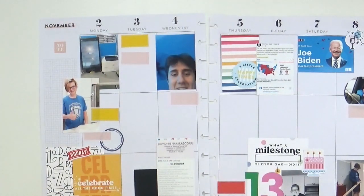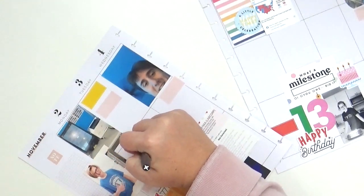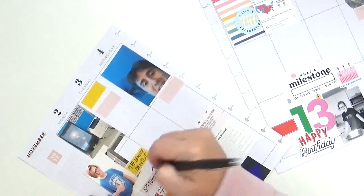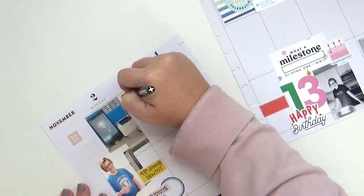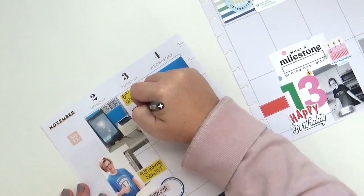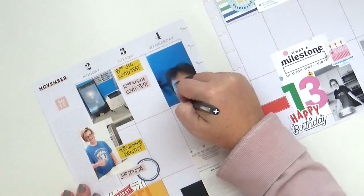If you're writing with a normal pen, you do need to give them a minute so they don't smear, but otherwise they are just absolutely wonderful. I just picked up some more. They had a 20% off coupon code last week, so basically 80 cents a sheet for the labels, and I just don't think you can beat it for something that I like so much. The colors and just how simple they are. I love it.